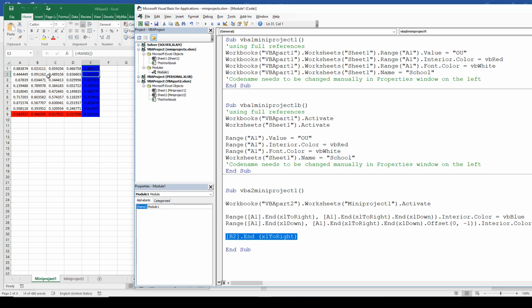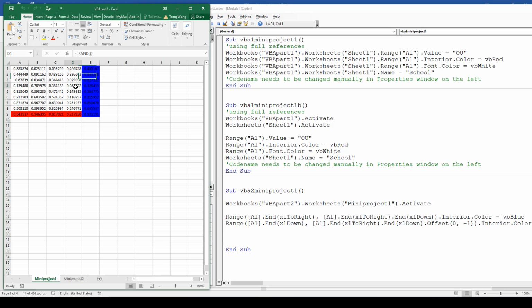So that basically takes you to the edge of the data, right? When you do XL down, it takes you to the bottom of the data. When you do XL right, it takes you to the right boundary of the data. Or you can do XL up or XL to left, right? So you can imagine you can experiment a little bit. But the important thing to understand is it does the same thing as Control right, or Control down, or Control up, or Control left.